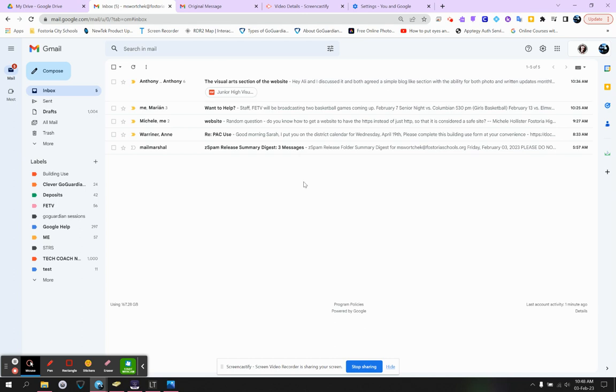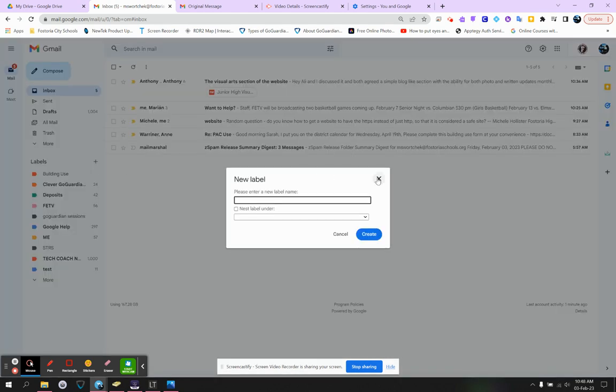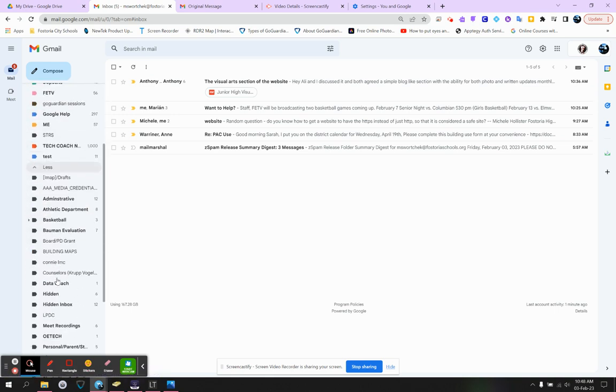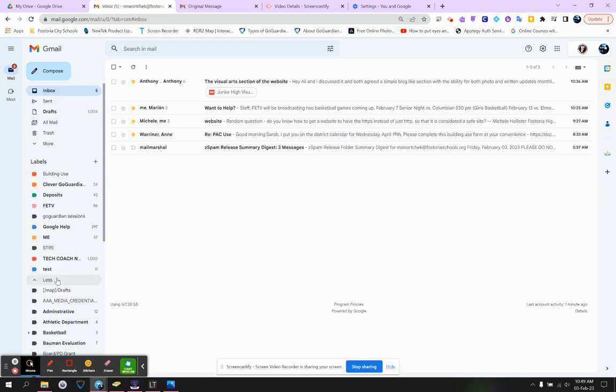One of the ways that I help myself get out of that habit of having 1,000 emails that I'm unsure what's even there is by creating labels. On the left hand side, for me, you'll see labels, and you can add a new label right from the top. Then these are your visible labels, and then I have invisible labels.